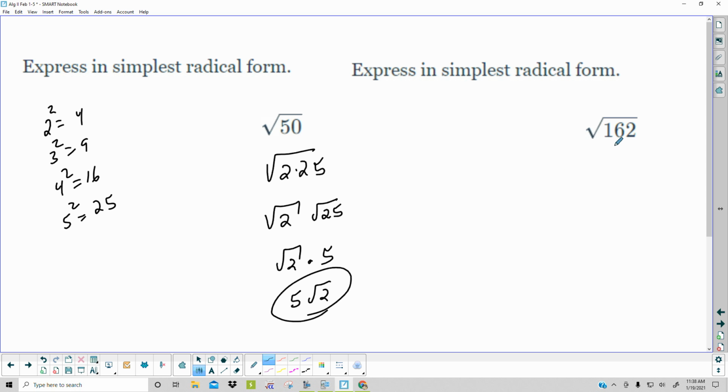Okay, 162 is a little harder. I'm going to start dividing it by 2. I know I'm not using these, I'm just like, okay, let's get something smaller so I can start to see it. When you type it in your calculator, 162 divided by 2 gives you 81. You go, oh, wait a minute, I recognize that one. Square root of 2 times the square root of 81. Square root of 81 is 9. And that 9 has to be written in front. 9 root 2. Okay.